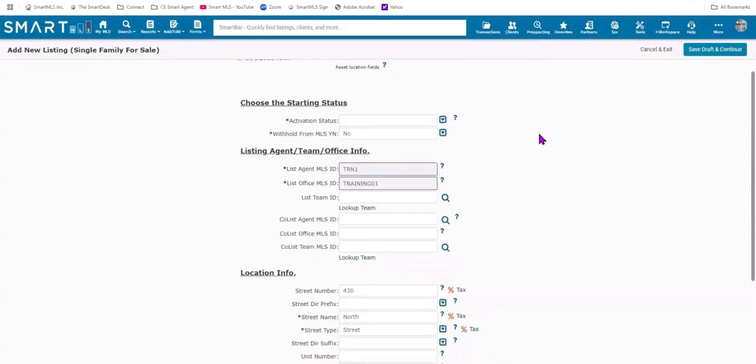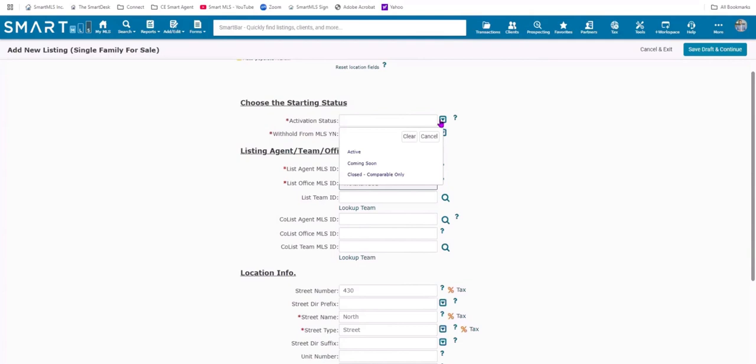And this is our basic setup screen. Now, what we want to talk about here are a few things. As we go through this, we're going to point out and highlight things that we think are very important and things that we get a lot of phone calls on. So right here, choose activation status. If you click this little drop down here, you have three activation statuses. I'm going to start from the bottom, from the top.